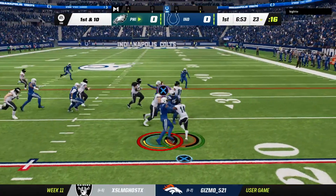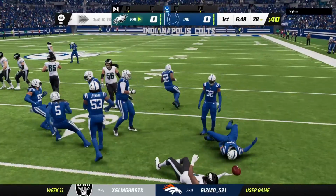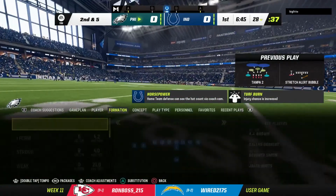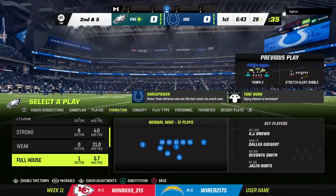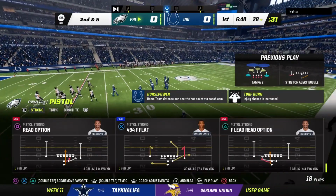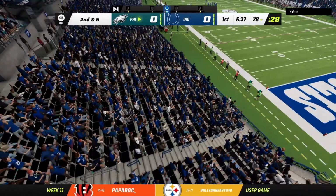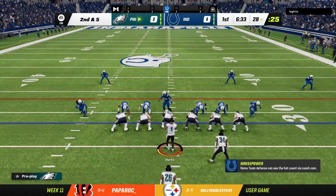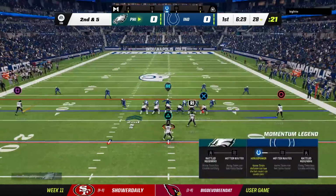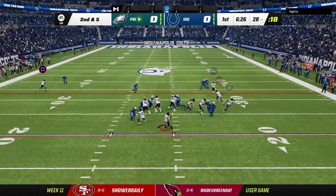They start the drive here with Gainwell, and he'll take it forward for about 5 up to the 28-yard line. This defense for the Colts, they played really well in the win over the Raiders a week ago. I'm eager to see the game plan and try to attack them this week, because when you take it away 4 times through interceptions, what do you do now when you go into a game? Do you decide you can't throw the ball? Do you try and run it more? Or do you tell your quarterback, make sure you see your guys open before you deliver?